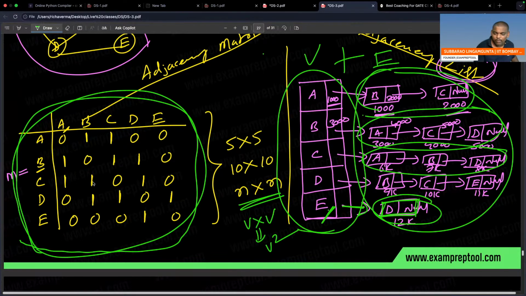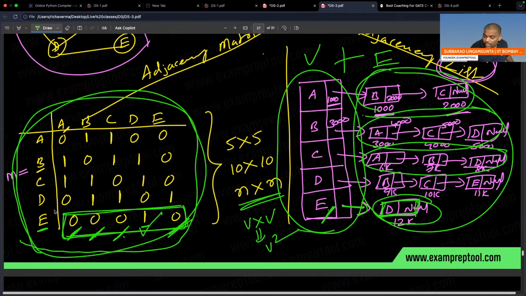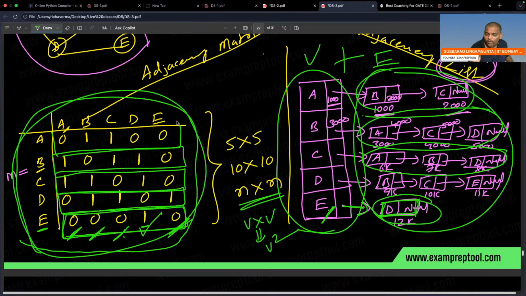But in the matrix, E is adjacent to only one, but you have to write all. The only thing is, where the person is there you write 1, where not there you write 0. Every time you have to write everything. E adjacent is 1 person, still you write all. D adjacent is 3 people, still you write all. C adjacent is 3, B adjacent is 3, A adjacent is 2, still you write all. In the matrix, either there or not there, you have to write everyone. That is the reason, in V square time, all the people you have to represent. But in the list, if there you write, otherwise you don't write.